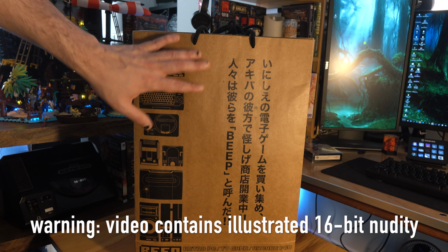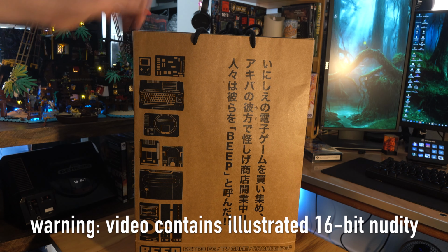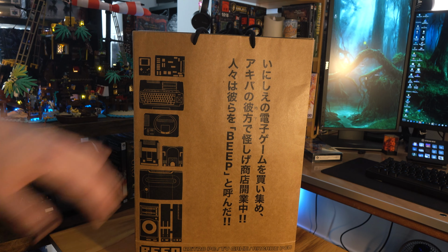We're gonna see what's in this bag. This is everything I got while I was in Japan. It's not a lot. I wanted to get like 10 bags, but I limited myself to 1 bag worth of stuff. So a little bit of a warning, we're gonna get materialistic in this episode.